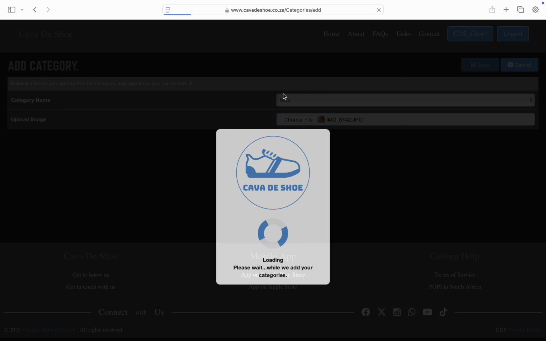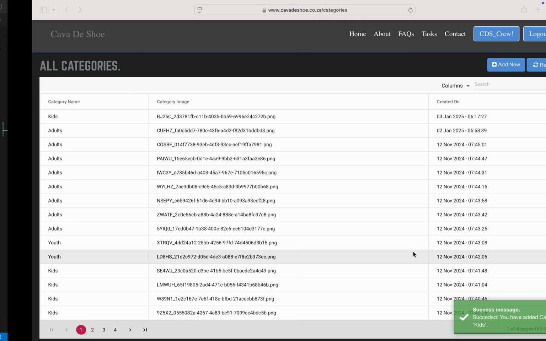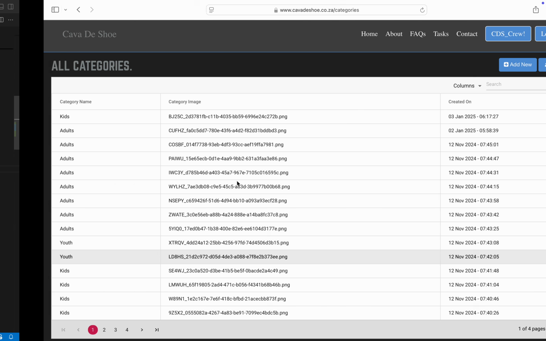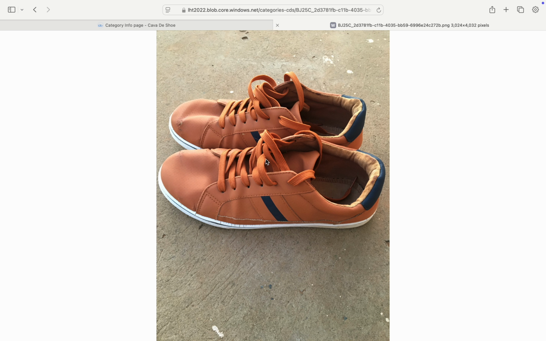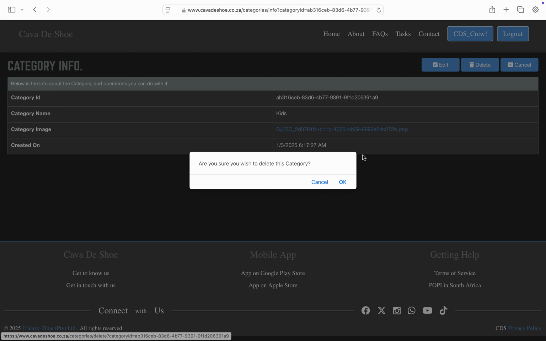But remember, this one is in production, so I'm not working with that version. So here is kids. You see, it still redirects where? To the index. So that's why we made that small change to say you're going to keep, either way, redirecting to the index page, right? But is it going to be success or is it going to be failure? Depending on what comes back here, it's going to be null or not, right? So now let's double check that, and the image is still there. Good. So now I'm going to delete it because this was for testing purposes.